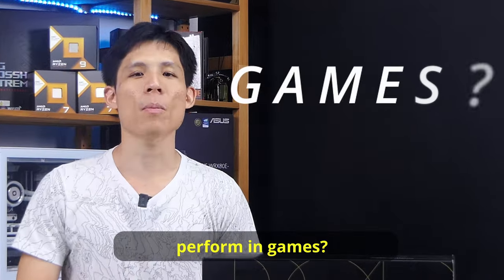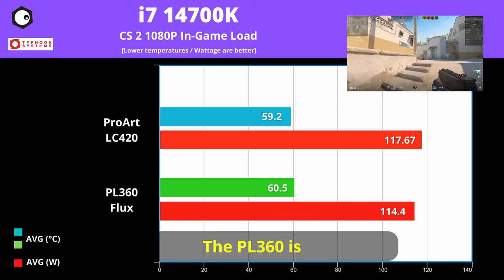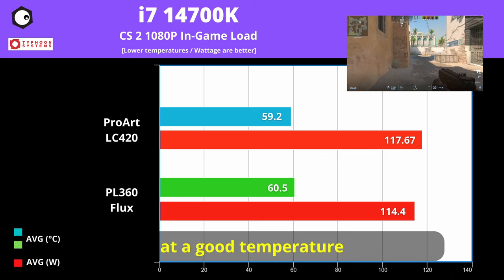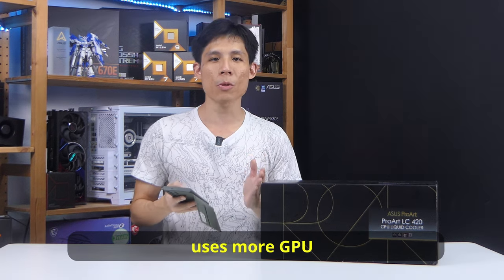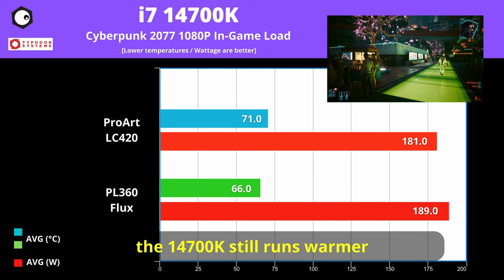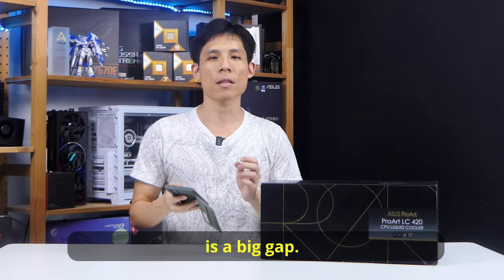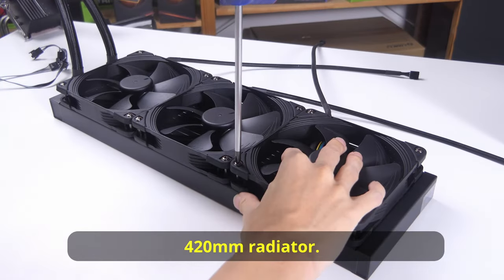You may be asking, how does this cooler perform in games? On Counter-Strike 2, the LC420 delivers 59.2 degrees C on the 14700K, while the PL360 is only a bit warmer at an average of 60.5 degrees C. The LC420 does keep the 14700K at a good temperature in that game. From what I see, Counter-Strike 2 uses more GPU than what CS:GO did. On Cyberpunk 2077, I was surprised at the higher temperatures — 71 degrees C from the LC420 and 66 from the PL360. Even though Cyberpunk uses more GPU, the 14700K still runs warmer than expected. I was disappointed that the LC420 ran hotter than the PL360 — a difference of 5 degrees C is a big gap. I was expecting better performance with 3 Noctua fans and a 420mm radiator.